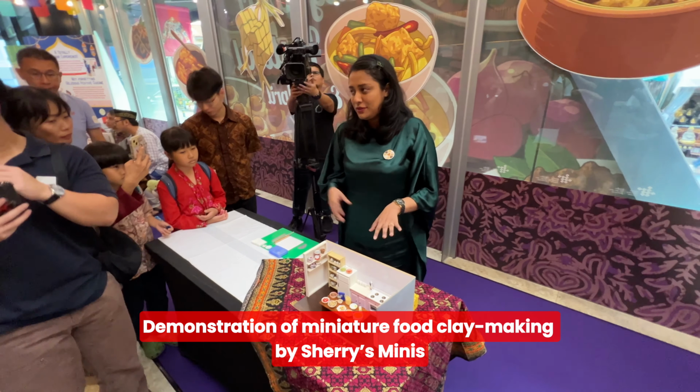So what I will be doing for the workshop next Sunday is actually this clay platter. So if you attend, you'll get to learn how to make it. So I'll just do a quick demonstration here. What I use is actually polymer clay. Typically there are about two broad categories of clay.